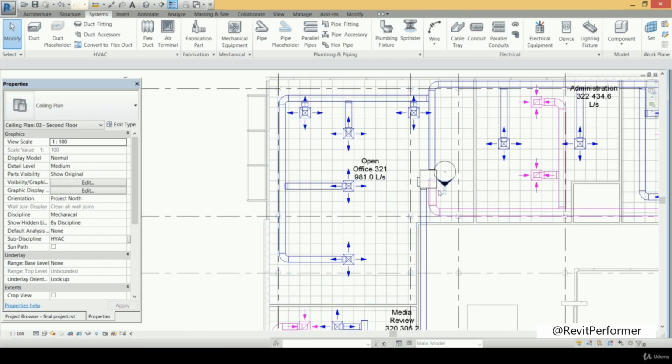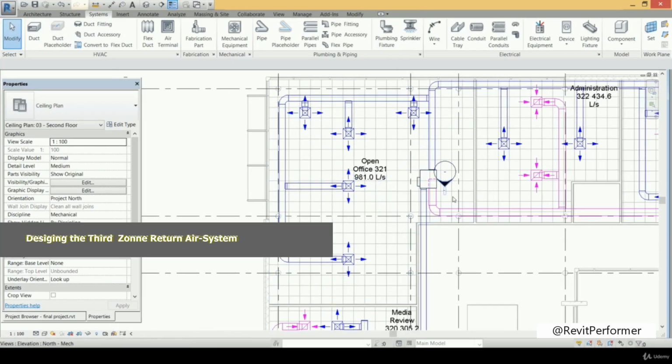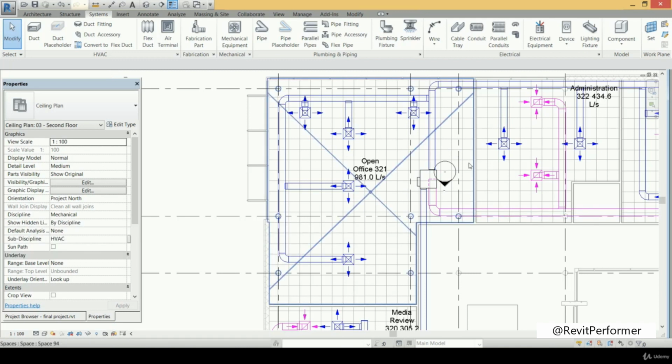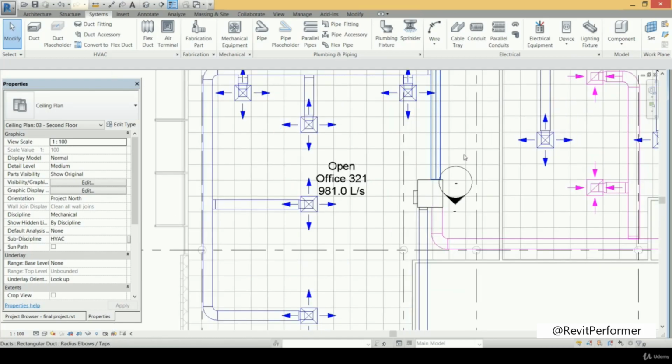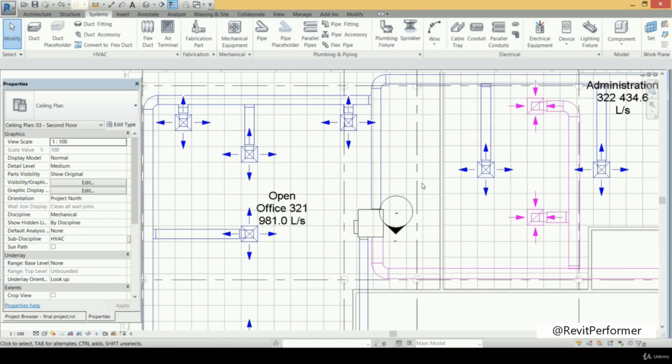So if we need to go out of that VAV box with a main duct that is going forward to feed that open space, one strategy is that we go up here and then we move to the left. But as usual, we will face that supplying air duct, and for that we will do the same trick, which is to reduce the offset of the return duct at that area only to overcome that supplying air duct. So let's do that plan.